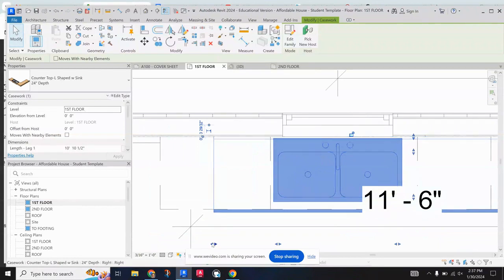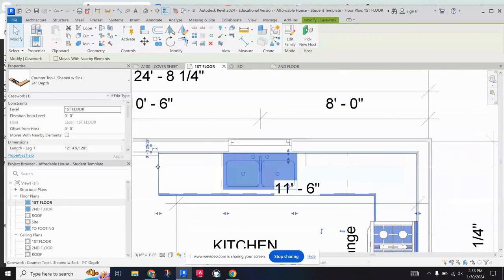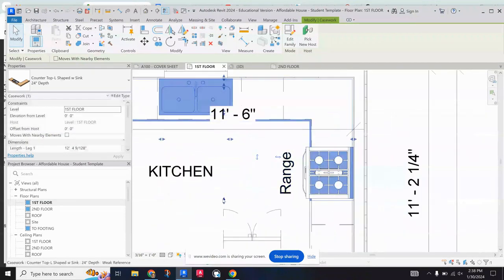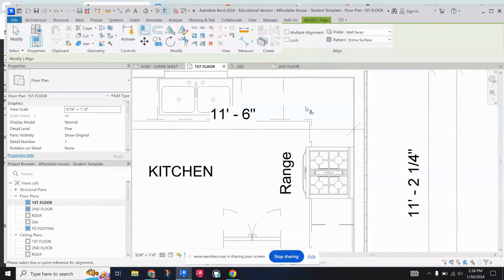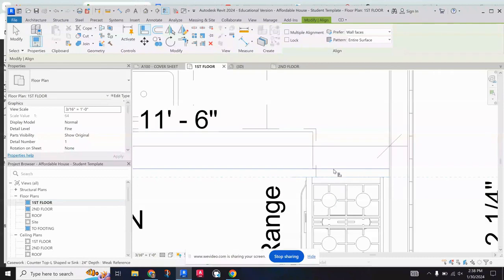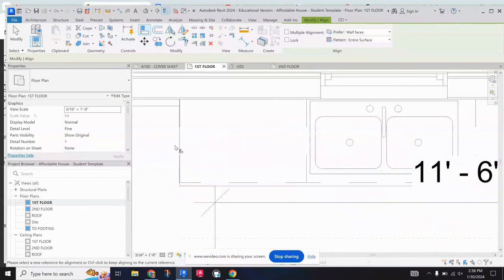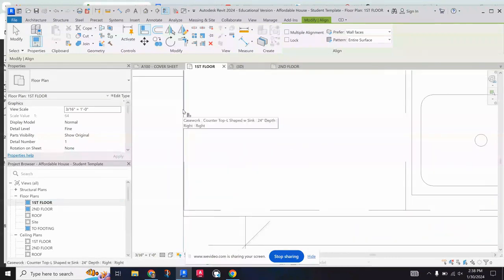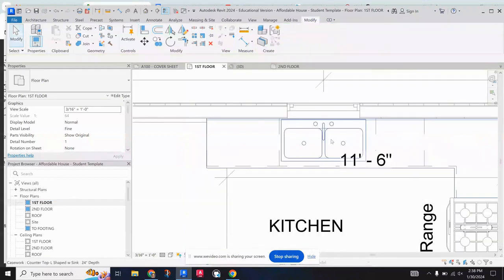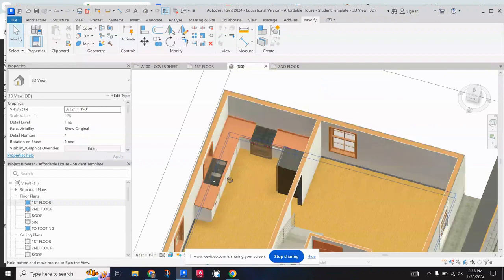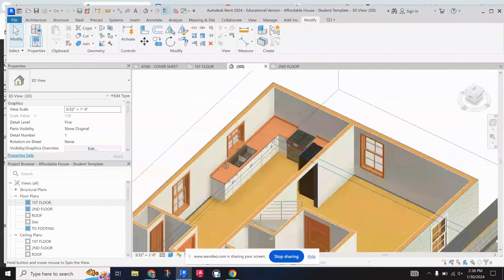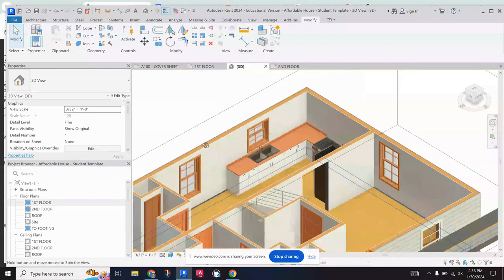And then I'm going to drag this out. Okay. And then drag this in. And then again, you can use the align tool to make it more perfect. So here. Let's just see how it looks in 3D mode. All right, looks pretty good. Okay, so there is our kitchen.